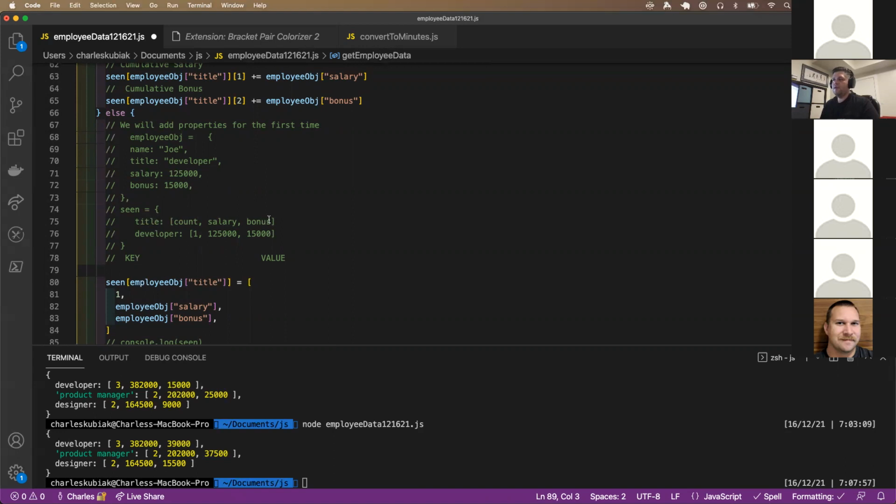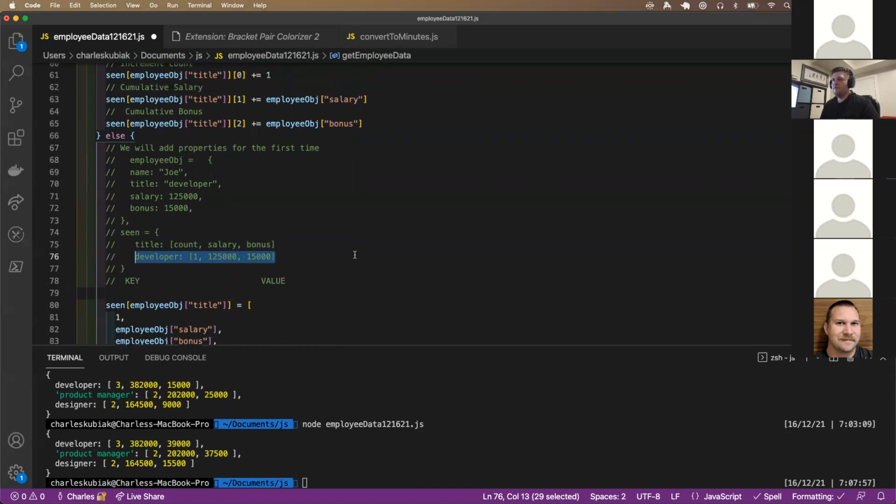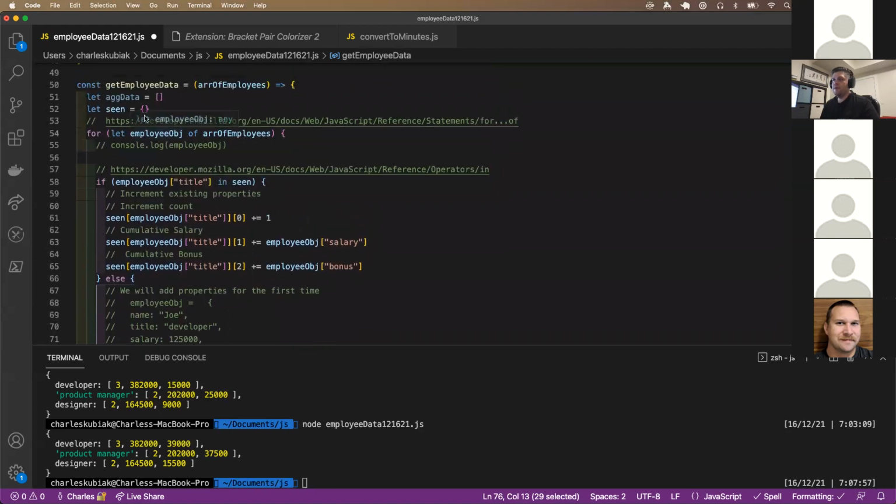Now I'm going to take each one of these lines, for developer, product manager, designer, and move them into their final form, which is pushing them as an object into aggregated data, so that at the end of the day I will get something like dev, design, and all of the relevant information for each of those positions.